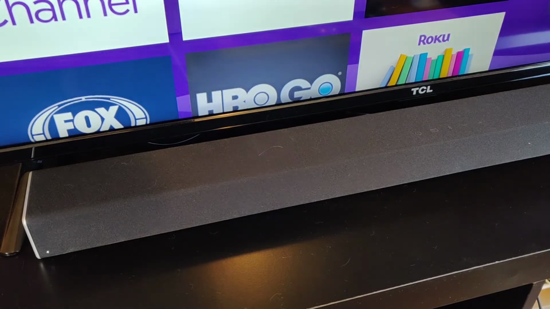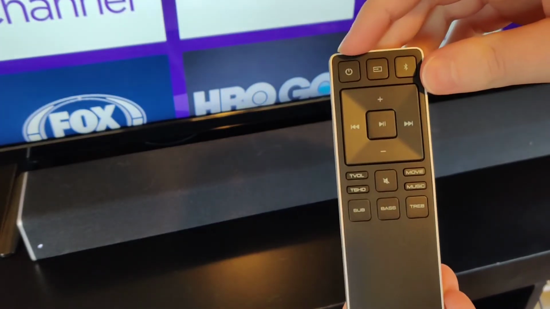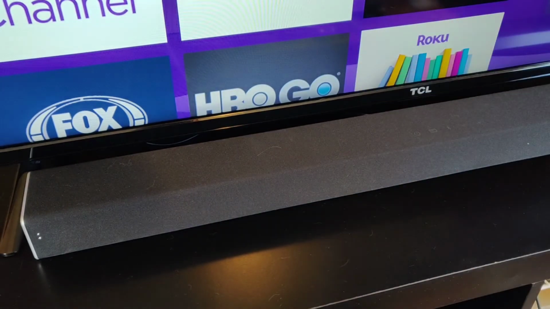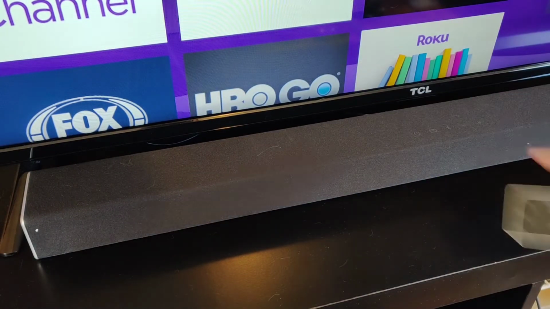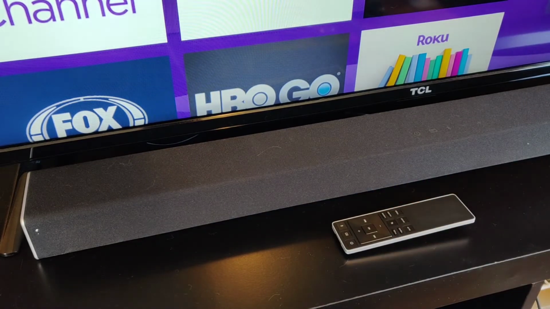Now you can also do this with the Vizio soundbar remote, and you're just gonna power on your soundbar with that button and then hold the Bluetooth button there down for about 5 seconds, and it will do the exact same thing that I just did with the buttons that are on the device. So now I'm gonna go over to my PC and show you how to officially link the two devices up.